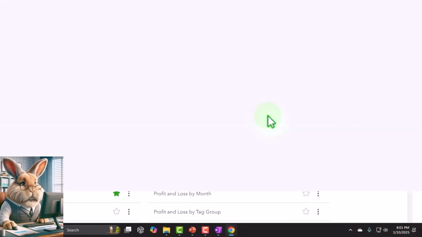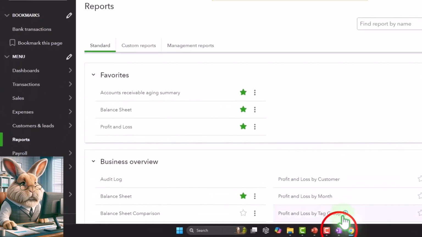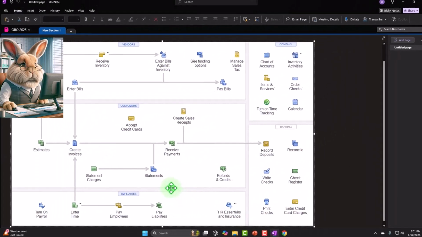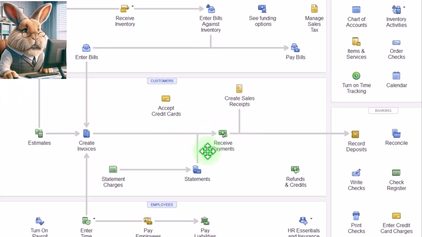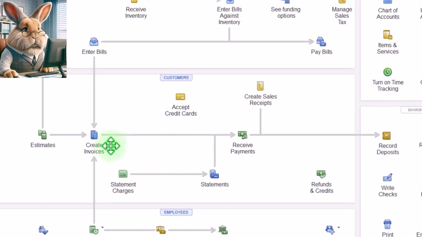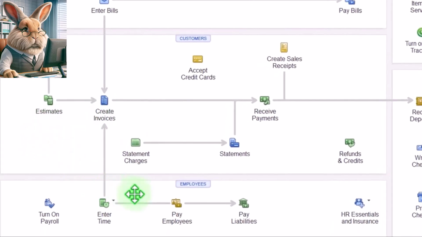And let's say they want to lock it in. Now, if we have a down payment, that means that they're going to pay us before, this is back to our flow chart, we're going to get paid before we do the work. We've not yet invoiced them. We estimated, and then we jumped over to a payment before we did the work.